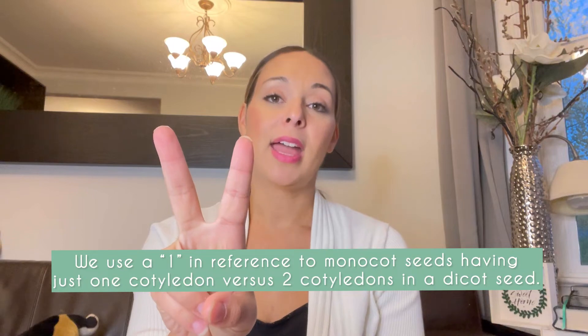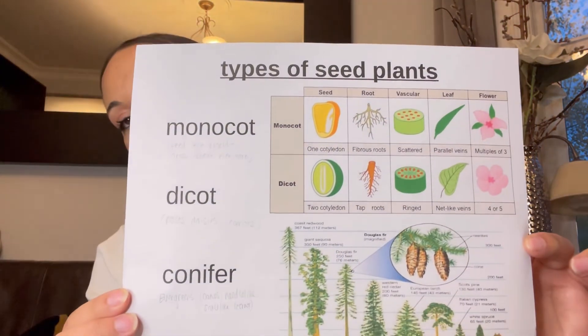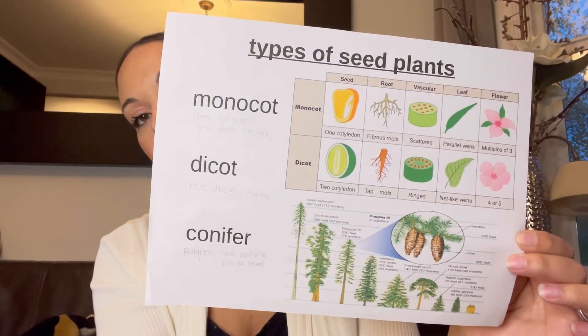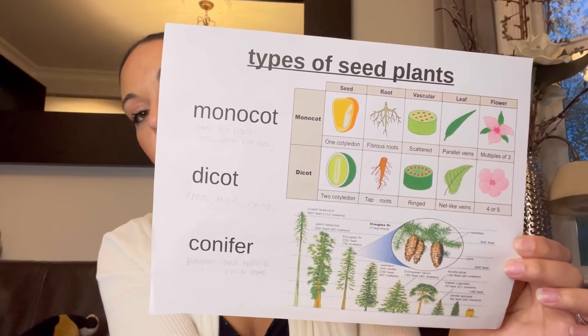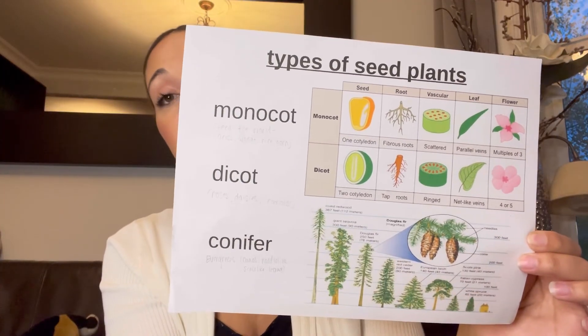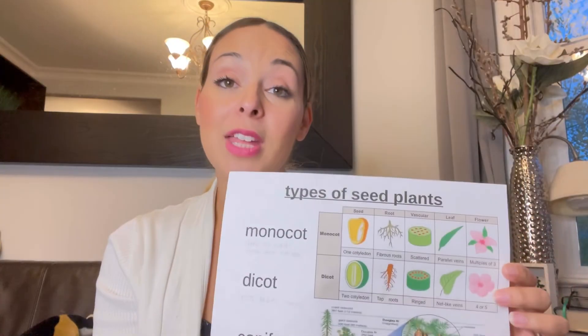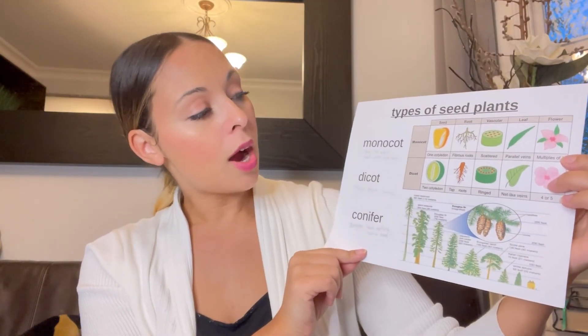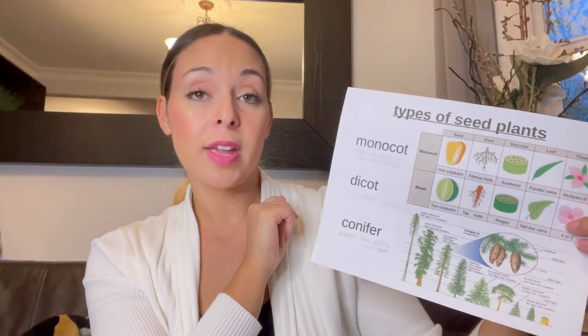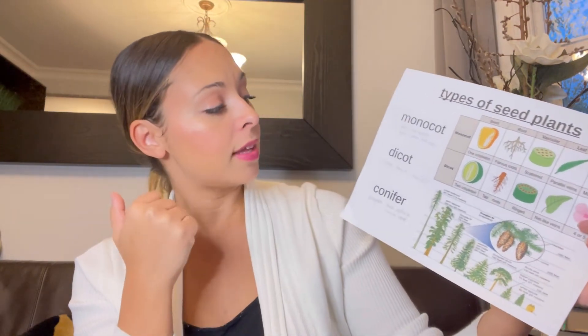For science: what are some types of seed plants? We have monocot, dicot, and conifer. I brought in a reference sheet to show what each is like and their traits. Monocots have three leaves, dicots have four or five. Conifers are like our evergreens — they have pine cones and needles instead of leaves. Monocot seeds feed the world, producing rice, grass, wheat, and corn. Dicots are like roses and daisies. We went over reviewing by questioning and answering, and the answer is: some types of seed plants are monocot, dicot, and conifer.